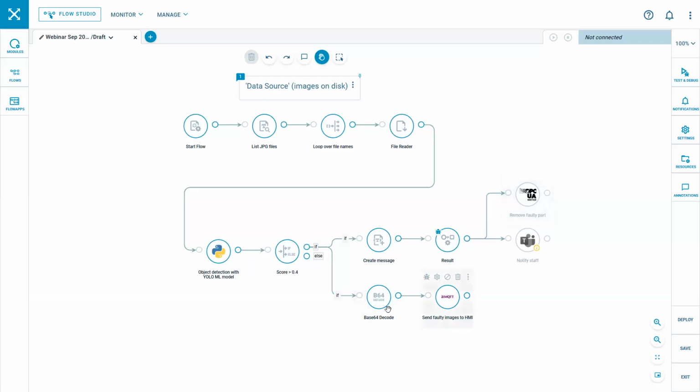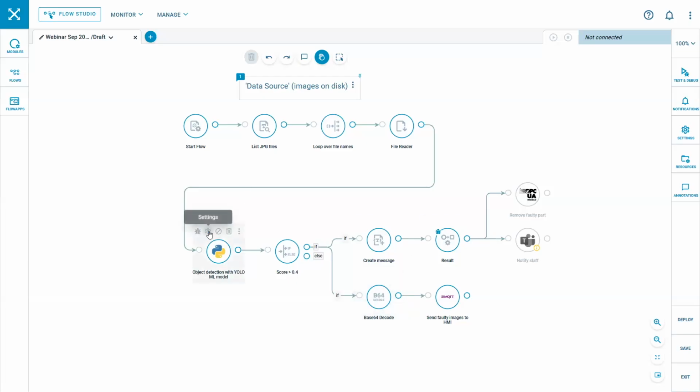And then the second path here is just to use the image that we get as output. Maybe we want to show that image to a local operator so that they can take a look and make the final decision. So just to exemplify that, I dump it on our internal MQTT broker so that we could connect, for example, an HMI device that the operator can use to take a look at the pictures and see what they should do with it. But these are just examples of actions that you can take based on the result of the model.